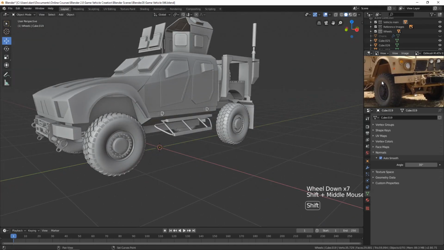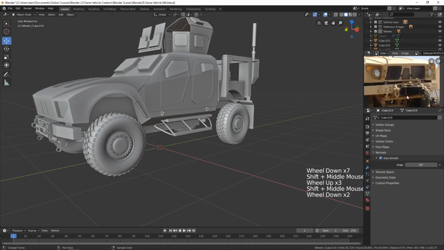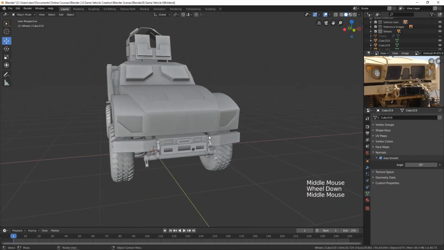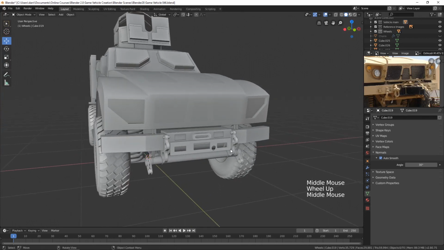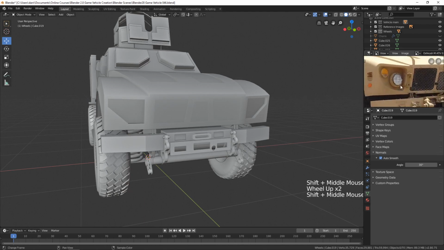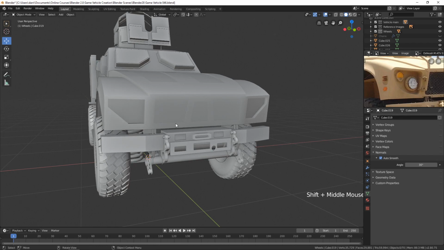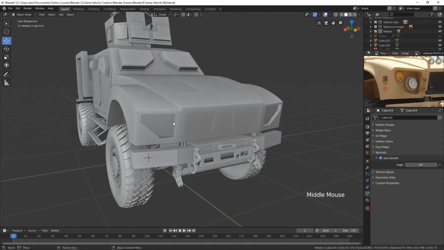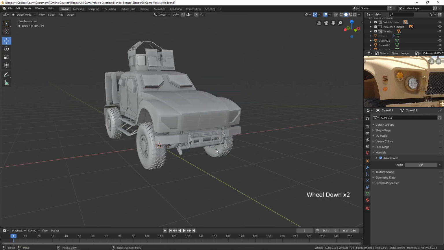All right, well, what other details do you think we should put in? I mean, there's so much to do in here, but I think what let's do next is instead of adding more detail down here, let's come up and add some detail for the headlights. We'll create the main headlights and maybe these pieces on the side and try and get some more visual detail, visual interest here in the front and see if that'll maybe be enough for us to then move on to the back of the vehicle.